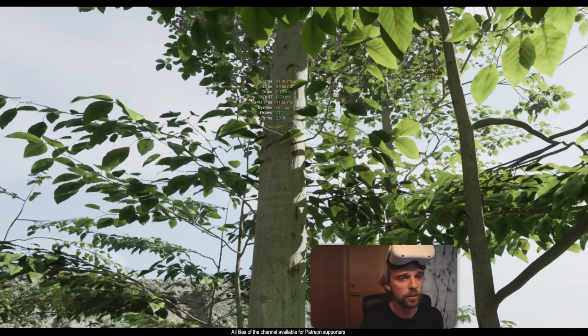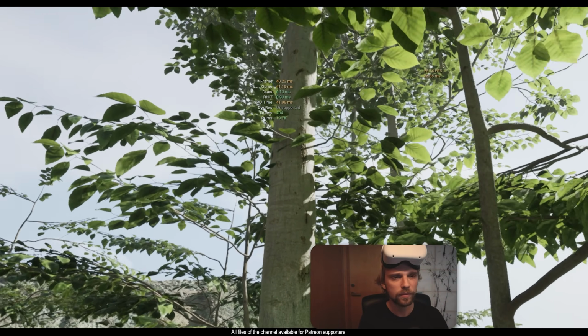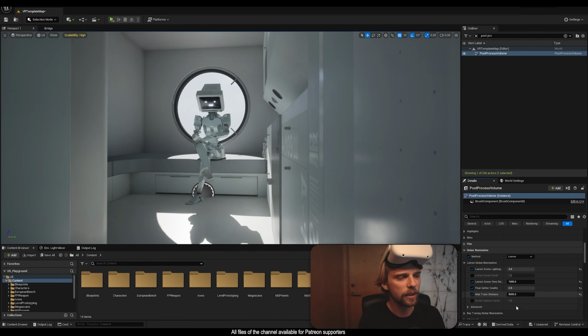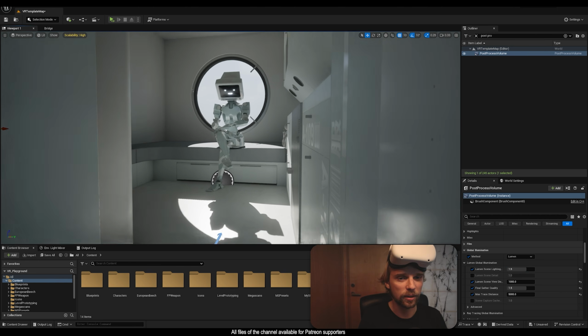It's starting to hitch, right? So that's the combination of the Lumen quality increase as well as the pixel density, staying with a high pixel density. So maybe I will set the final gather closer to 1.5, scene lighting 1.5, something like that. Let's not push our luck.